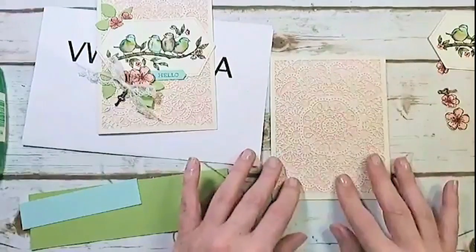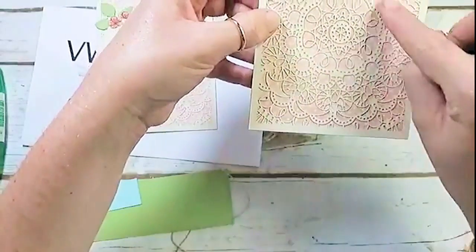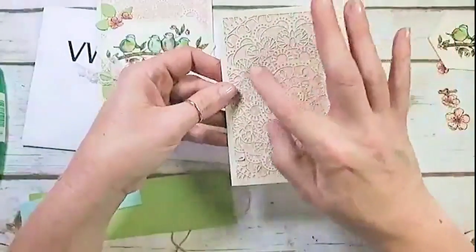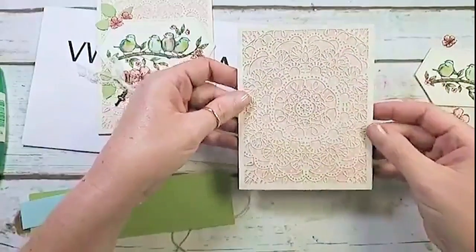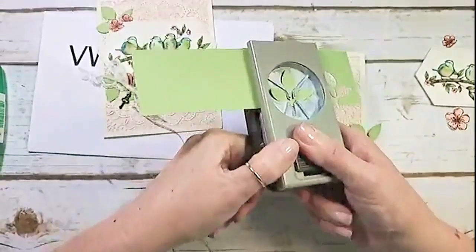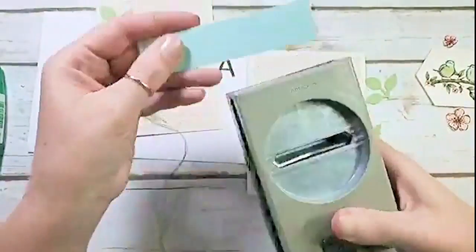Imagine all the possibilities with designer series paper — contrasting colors, or trimming out pieces. If you trimmed all the way around one of these little doodads, you could take out a piece like a doily and use it on another card, then cover the center and get so much mileage out of one set of note cards. Don't hesitate to cut out the centers if you're going to cover most of it, then use that beautiful piece on something else. Now let's grab the leaf punch — we need three leaves. I'm not going to punch the stems because I hide them most of the time anyway — and you use less cardstock without punching the stems. Then I'll grab the classic label and cut it out of Pool Party.